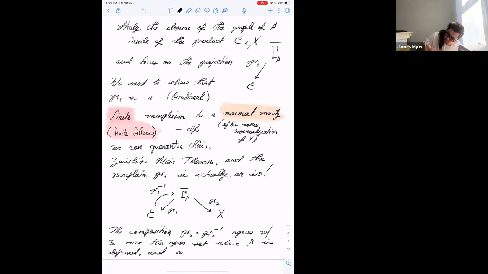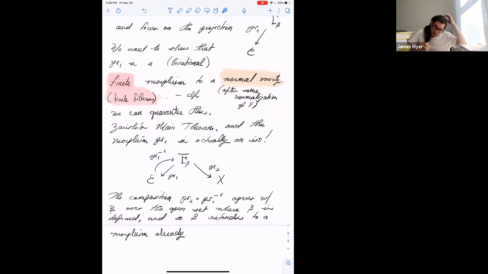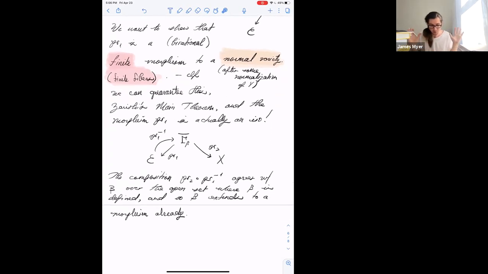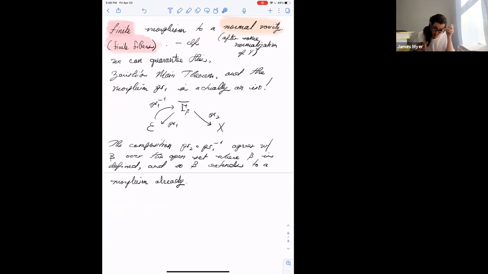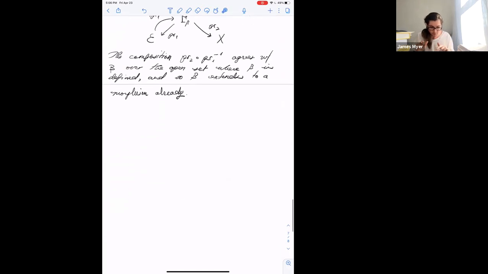And so beta extends already. Extends to a morphism already. That's what we need to do. We need to show that the fibers of PR1 are actually finite, so that this inverse exists by Zariski's main theorem. So this is really where you use the stability of C. And notice so far I haven't said anything about marking the points, because I actually want to show why we won't be able to do this unless we know something about these markings, which I haven't mentioned yet. And then I can say, well, if we have these markings, then we'll be able to proceed.